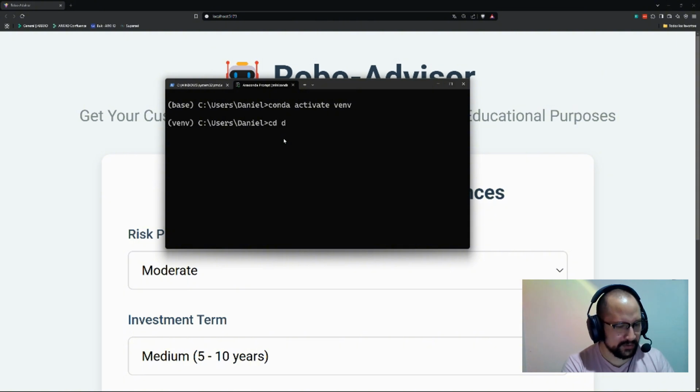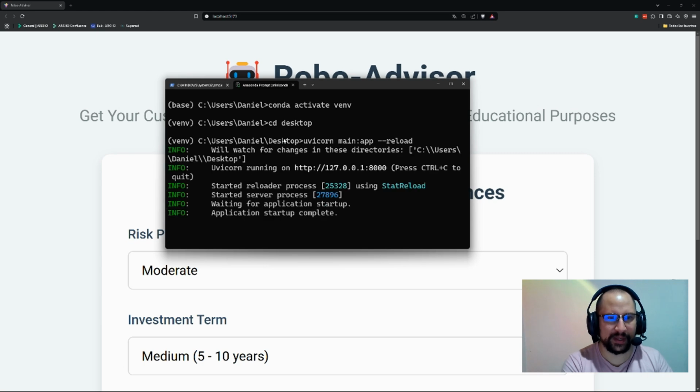Okay, let's go to the desktop right here, and once you get to the folder, when you have the Python file, you just use uvicorn main app --reload. Okay, got it.